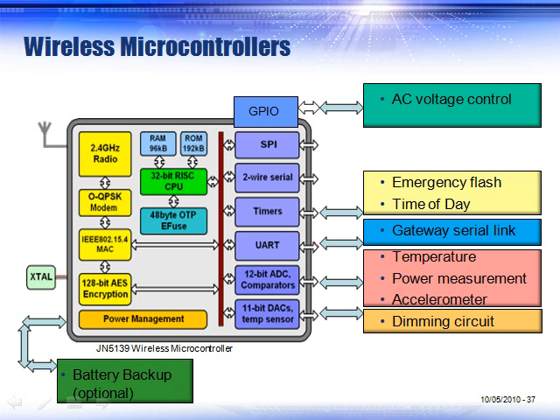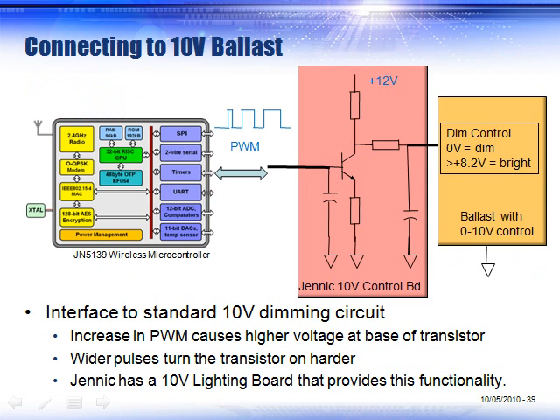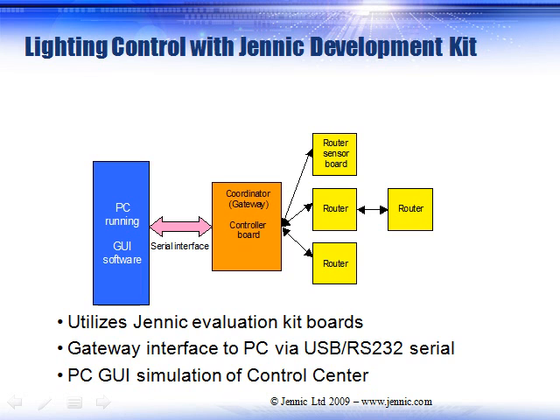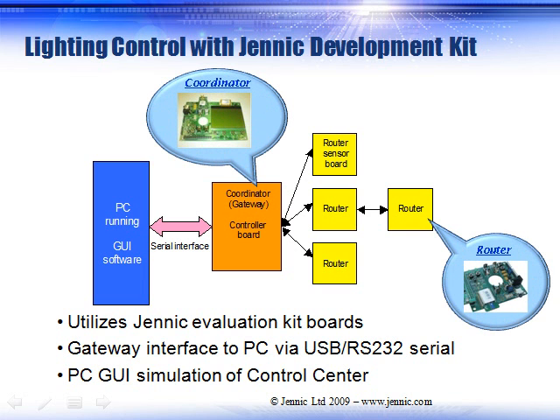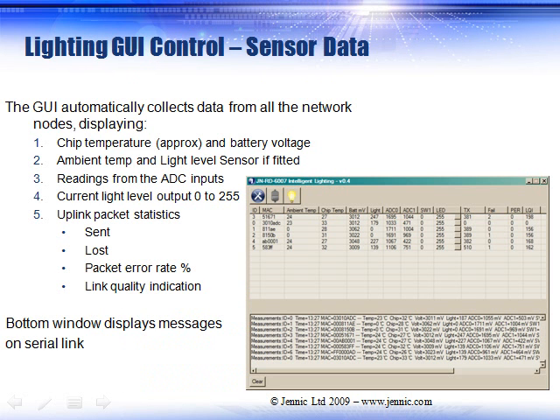The wireless microcontroller can interface with other sensors — serial links, temperature sensors, accelerometers, and dimming circuits can all be added. Reference designs show single light fixtures, and we also have reference designs for lighting ballasts and LDR dimming. All of that can be provided to the user. The development kit provides gateway and router boards, and we can show you how a router board and coordinator from our development kit can be used. The light sensors on the development board can mimic an ambient light sensor used on your product.